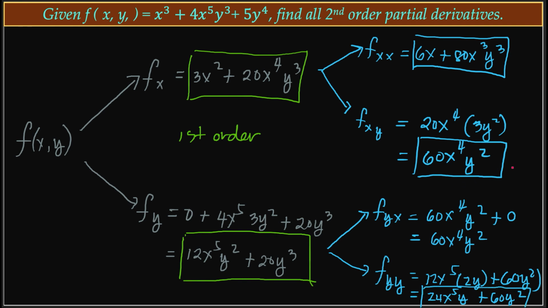These final two answers here, I will color them in magenta. This is what we call the second order partial derivative. And here in the first column, we call them first order partial derivative. So, did we answer the requirement in the given problem? The answer is yes, because we found the second order partial derivatives of this given function.